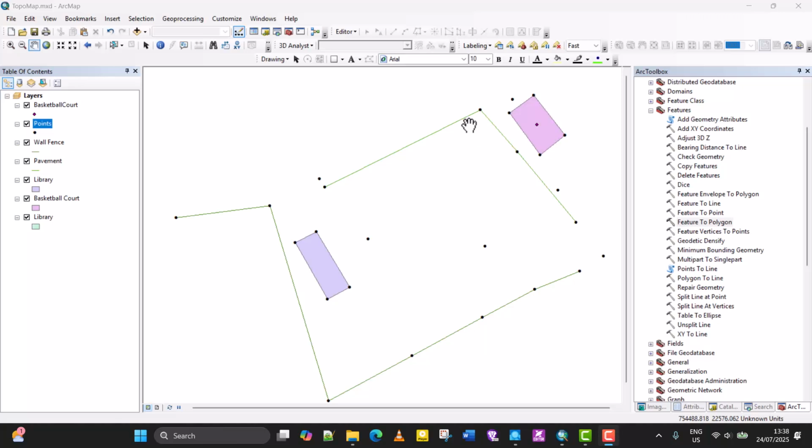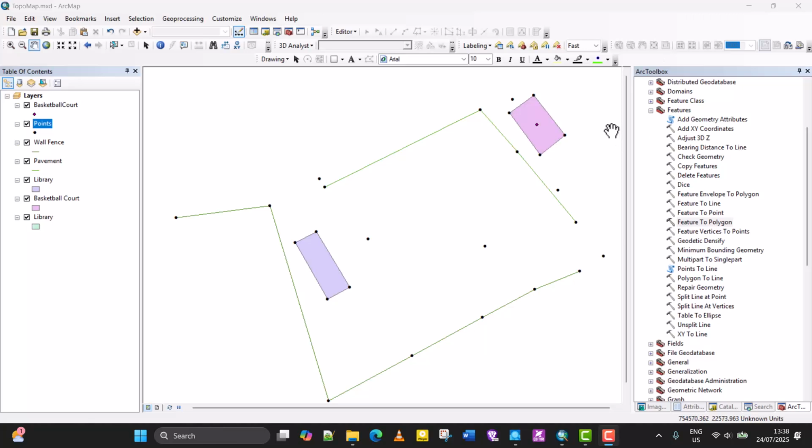Last week we concluded our series on conversions between layers, points and lines, and today I want us to start on something else. I want us to practice our labeling today. As you can see, most of our points have similar symbols. They also don't have any labels, so it becomes very challenging to distinguish between this point and that point. What is a tree, what is a borehole, and so on.